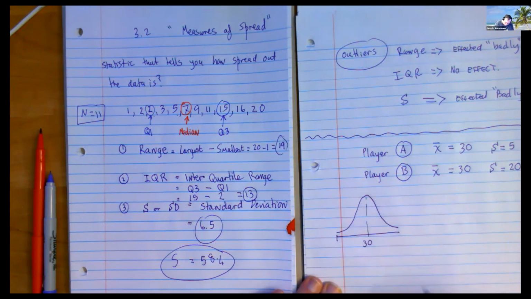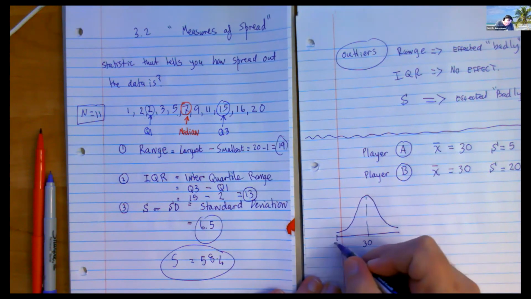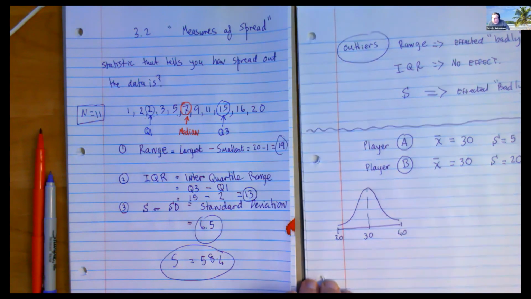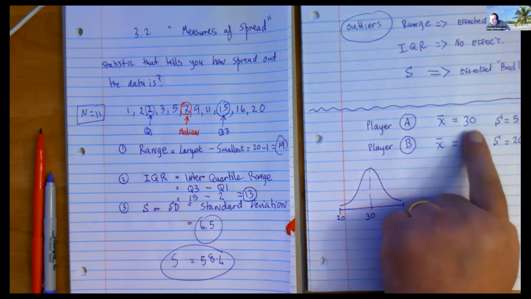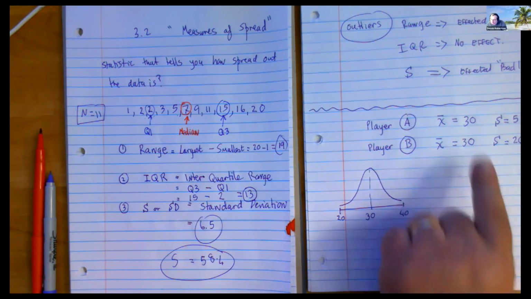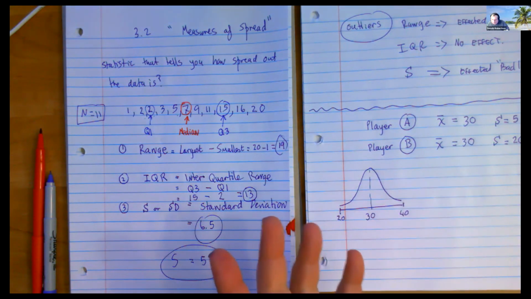And he might score anywhere from 20 to 40, roughly, right? Because when it's an average, that doesn't mean every single game he plays, he gets exactly 30 points. Doesn't that mean some games he has a good game and he scores 40? Some days he has a bad game and he scores 24, right? Things like that happen. All the 30 means is that it's a typical number in the middle.